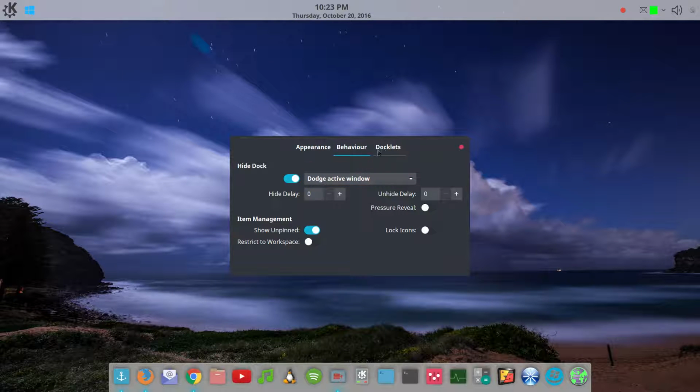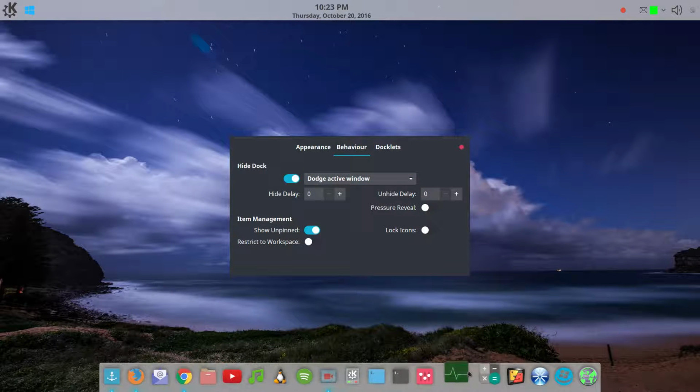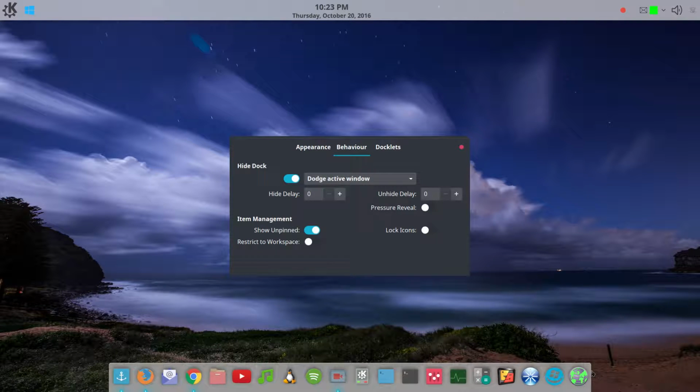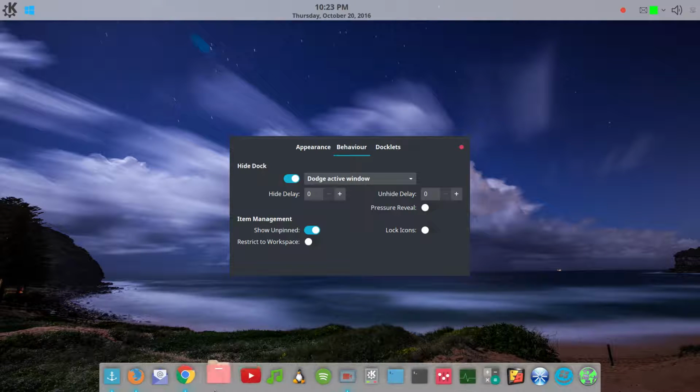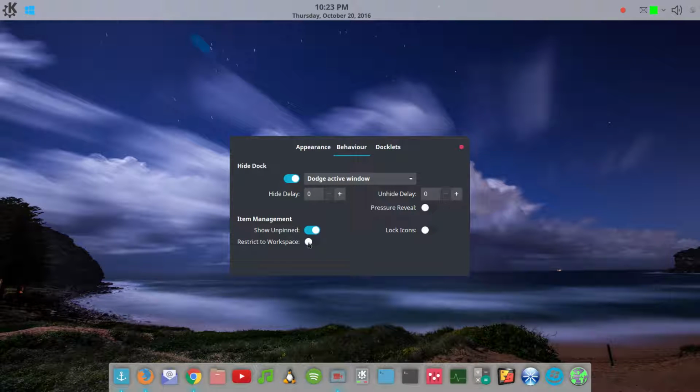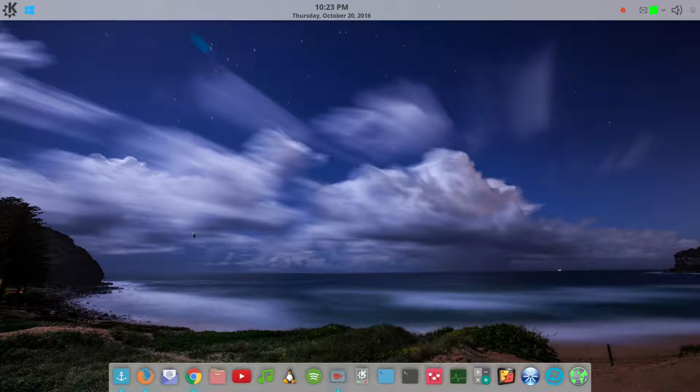So you can pin items as soon as they come into view. You can pin them, you just right click on it and keep in dock, or if you just click on it and drag it somewhere else on the dock, it will automatically pin it there. And that's about it for Plank.